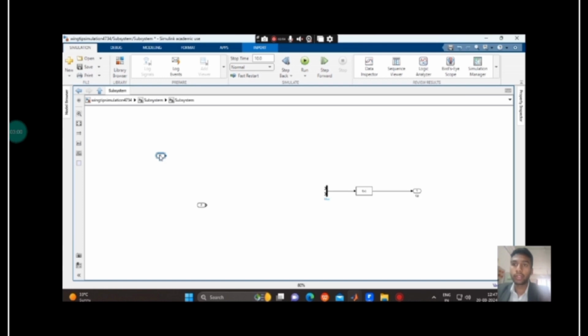Then the input function is 2, input 1 and input 2. Their name is lambda, and the second input function is beta.